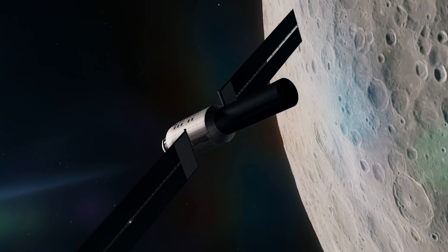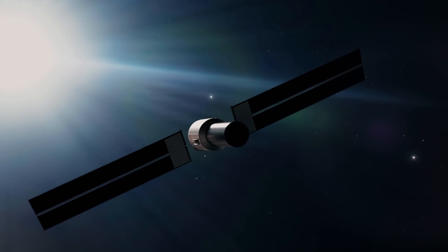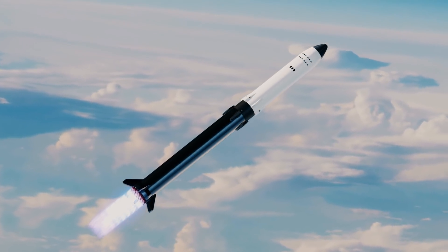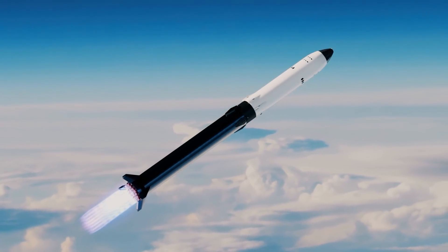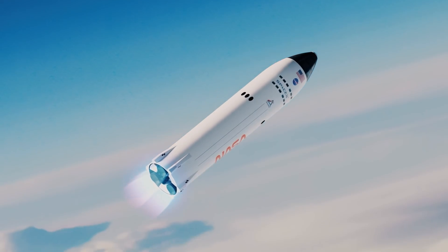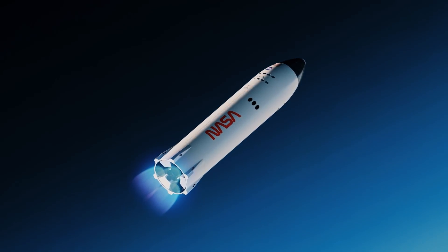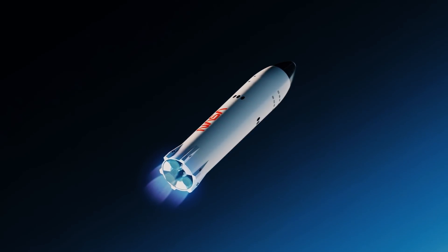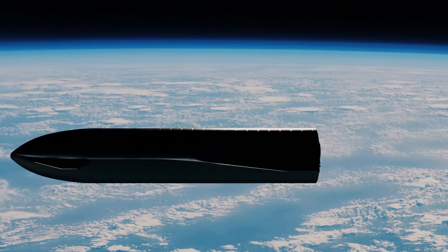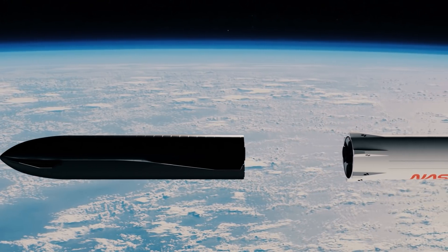Enjoy the view from the observatory, but not too long, since the bright sun would burn your eyes out. If you're still here after my bad joke, let's get on with the gateway station concept. With the Single Launch Gateway Station orbiting the Moon, SpaceX's Lunar Starship takes to the sky on top of a Super Heavy Booster. For those unfamiliar: Lunar Starship is SpaceX's proposal as a lunar lander for NASA's Artemis program. This variant is designed to go to space and stay in space, therefore not needing any re-entry heat shield or aerodynamic flaps, making the design and construction actually simpler. Just like the star stage, the Lunar Starship also needs to be refueled a dozen or so times to make the journey to the gateway station and, after that, the surface of the Moon.